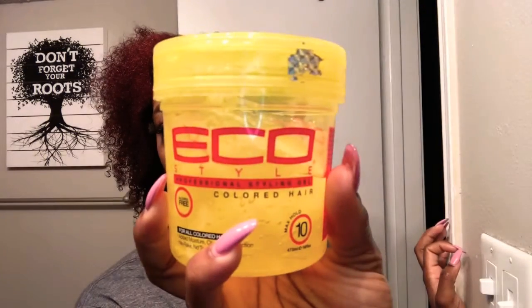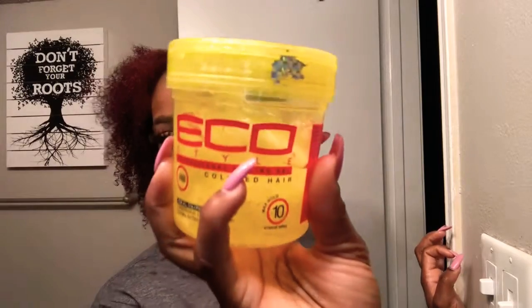I am using Eco Styler for colored hair for this look. And that's really all I'm going to use because that's all I need. And then I'm going to take my dimming brush. Because I just have it on my hair, it shouldn't be too hard or tangly. And I'm just literally brushing it over, just slicking it down before the application of the gel.